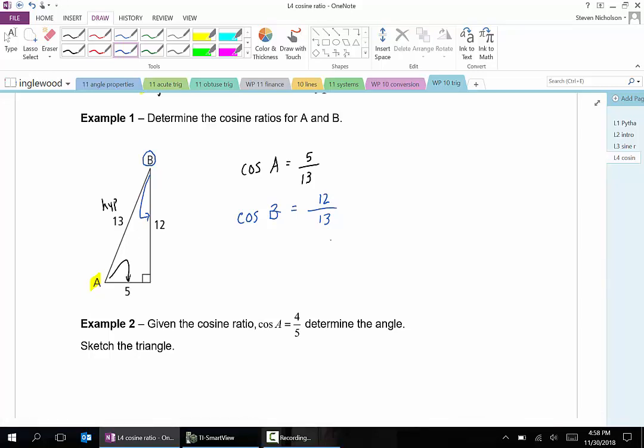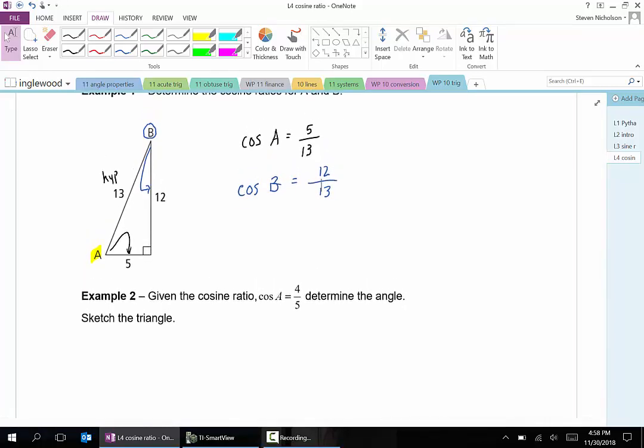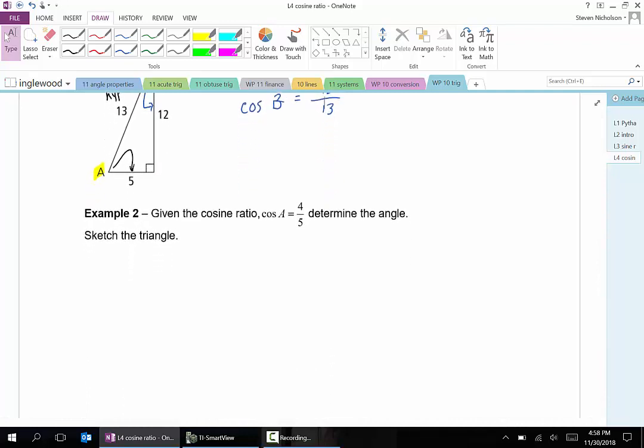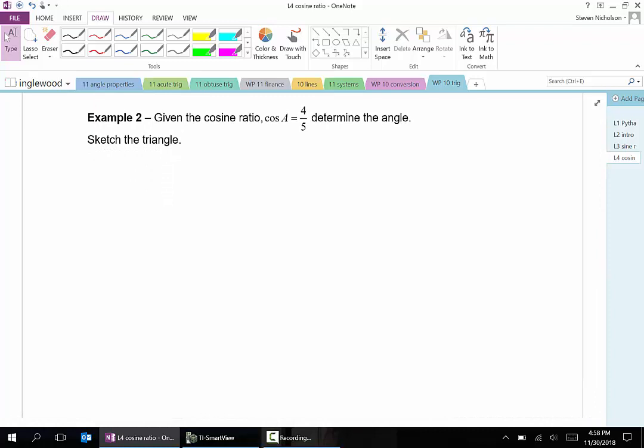So just as with the sine ratio, it's very important to understand the word adjacent. Adjacent means next to, adjacent means touching. Given that we can do that, then we can go ahead and solve triangle problems like we did last day. So just as last day, we started off with let's find an angle, because it turns out to be the easiest one to do, because we're just going to push a button on our calculator.